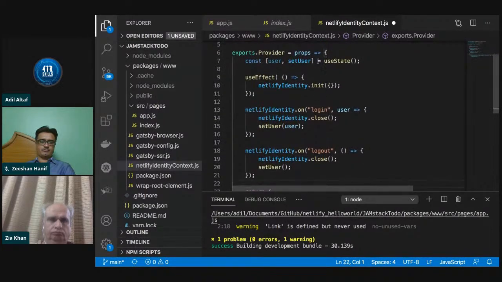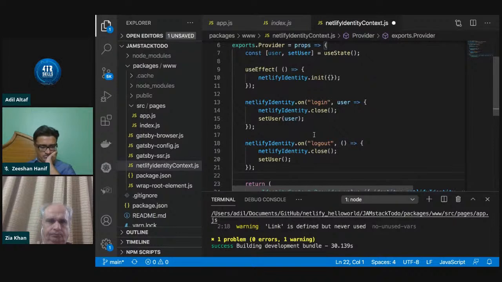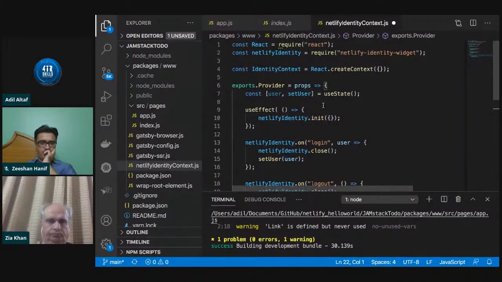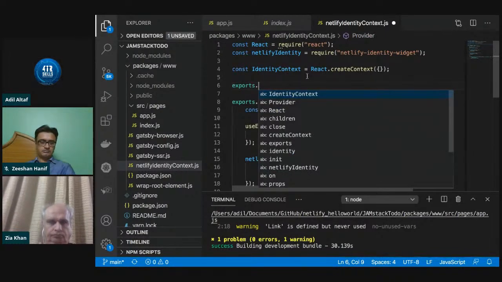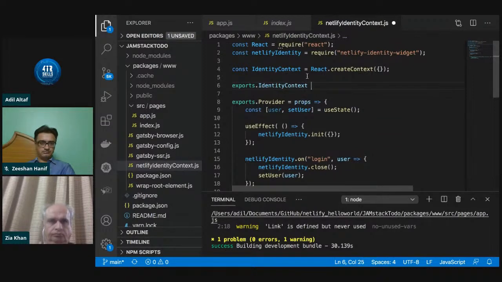So now in the context, we're setting the state. We're using the use effect to initialize the identity, and then the login and logout event handlers as well. And then we can also export the identity context, and we'll just export this thing. So now we have the context and the provider.